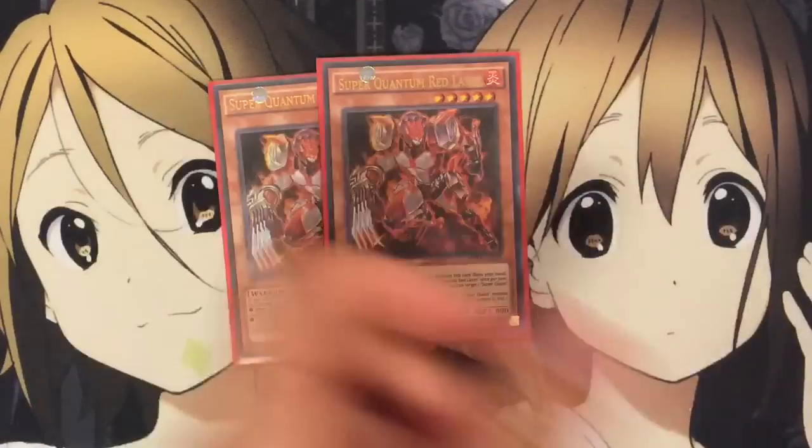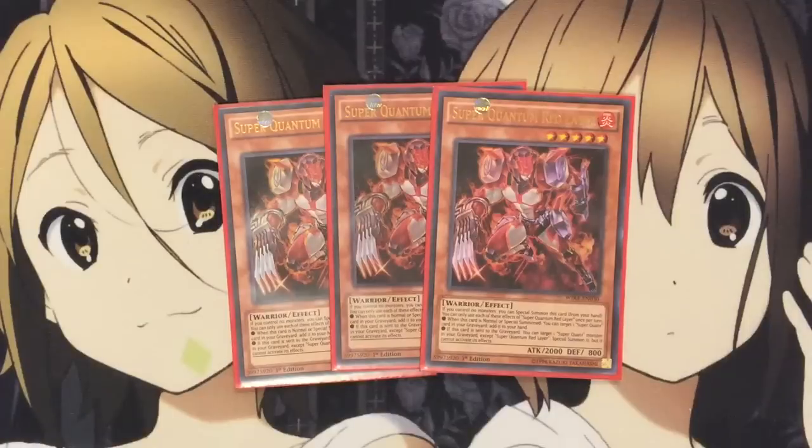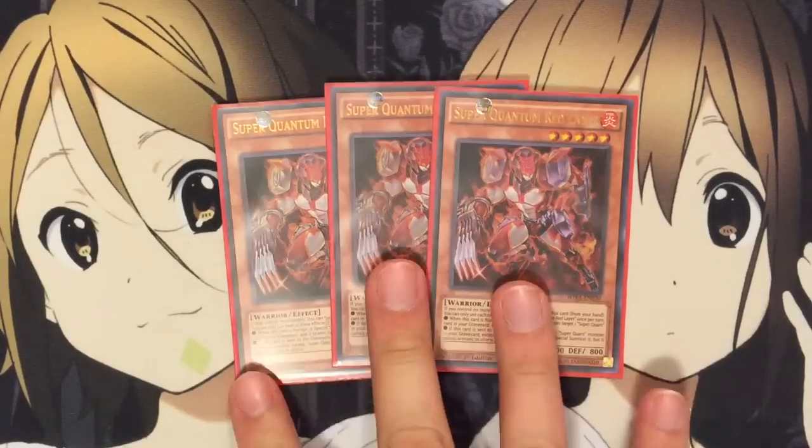For the Super Quantum monsters, I run 3 of the Red Layer. He's the level 5 monster. Basically, his effect is if you control no monsters, you can special summon this card from your hand. You can only use each effect of Red Layer once per turn. When this card is normal or special summoned, you can target one Super Quant card in your graveyard and add it to your hand. And the other effect is if it's sent to the graveyard, you can target one Super Quant monster in your graveyard except for Red Layer and special summon it, but it cannot activate its effects.